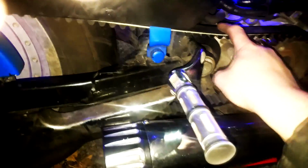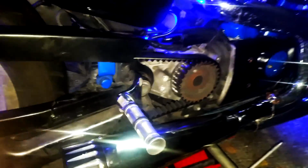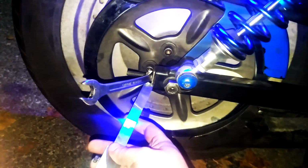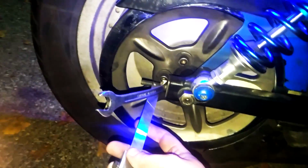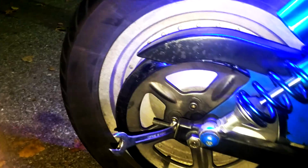So hopefully this much is enough for it not to destroy itself like it did the last one. I also have this micrometer, if you want to call it that. Pretty much going to measure the distance between the nut and the end of the bolt on this side, and match it on that side, and then I'm going to crank it all down. So this is an easy tool to use, but a hard tool to master.